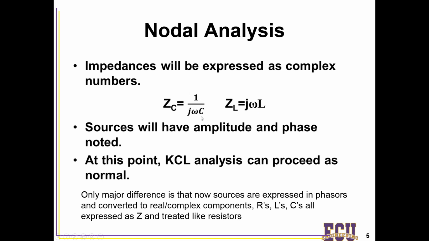And so effectively, we were already doing this when we were in DC. We were just plugging in an omega value of 0. And so we've done all this analysis before, treating omega as 0, because that's what we do for DC. We really could have just started with this chapter, but we started out learning about DC. Now we're going to use those same exact techniques.